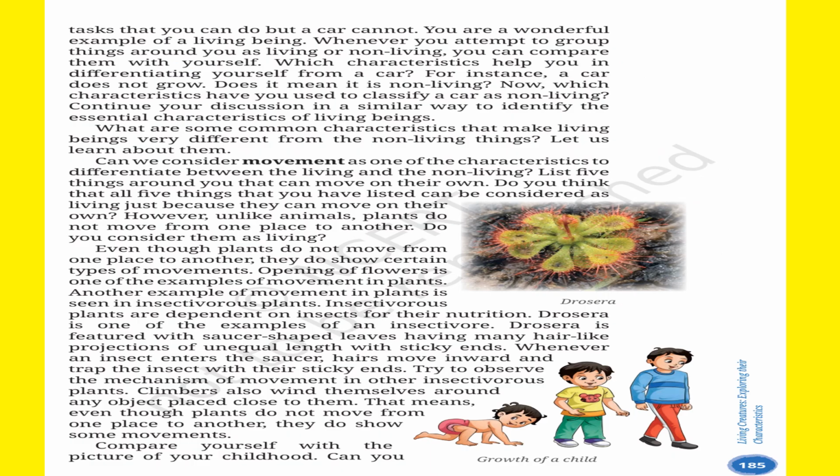List the tasks that you can do but a car cannot. So what you can do and car cannot do? You can grow but car cannot grow, right? So in this way you can reproduce but car cannot reproduce. You can write but car cannot write. So all these are the tasks which you can do but a car cannot do. So you have to write it. You are a wonderful example of living being.